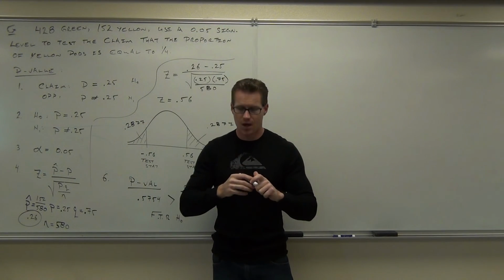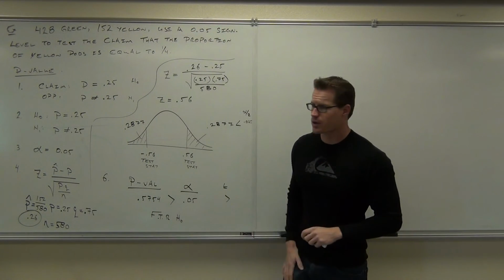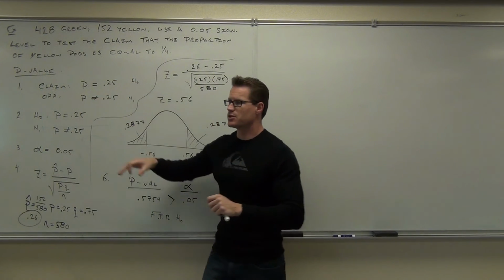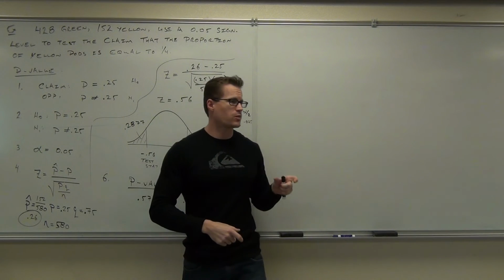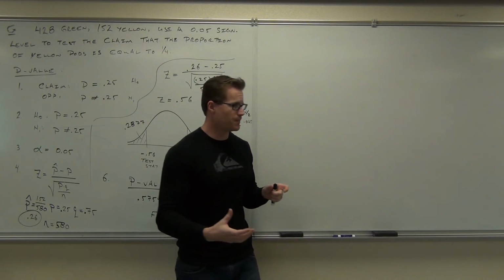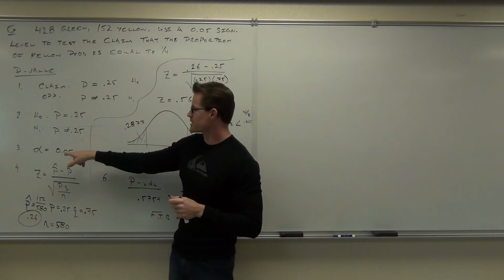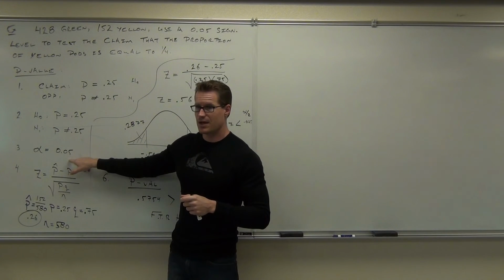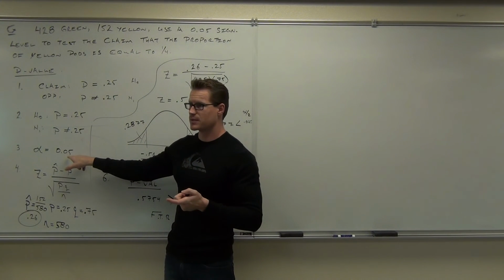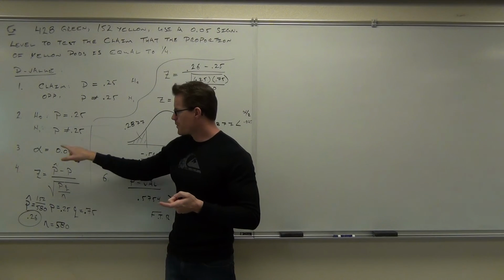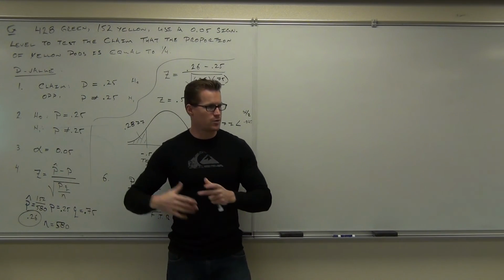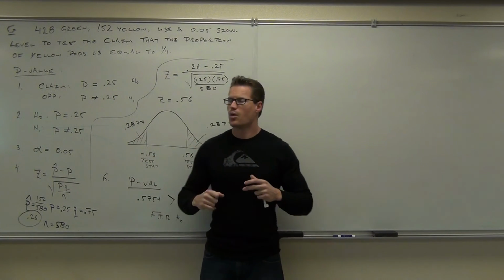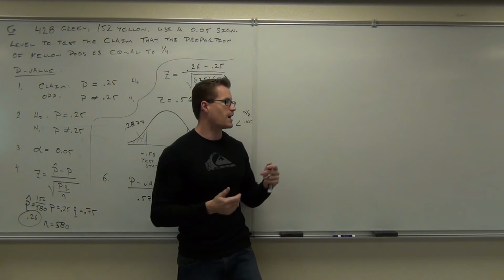That's kind of important. Okay, so recapping before our conclusion, we find our claim and our opposite. You guys should be rock solid on that. We state one of them as H sub 0, that's the one with the equal sign. One of them is H sub 1, that's the one without the equal sign. We find our significance level, it will always be given to you. If it's not, it'll be 0.05. That's the most common one. Then we find our test statistic in either case. So steps 1 through 4 are identical with the p-value method, which this is, or the traditional method, which I'm about to show you in like 5 minutes over here.